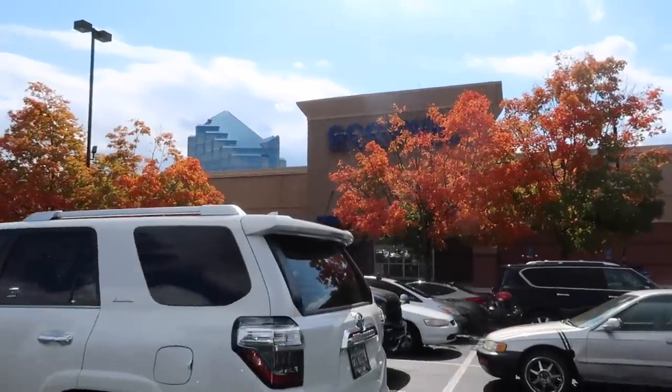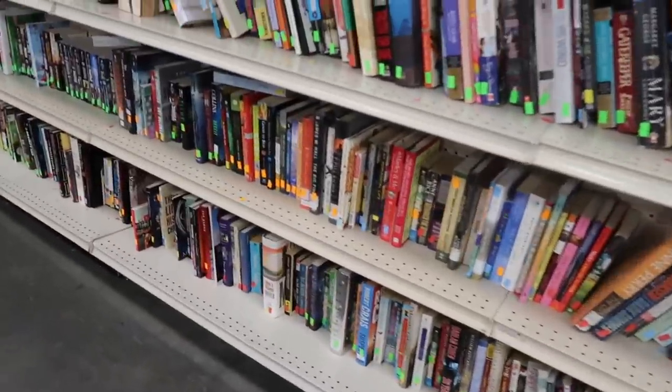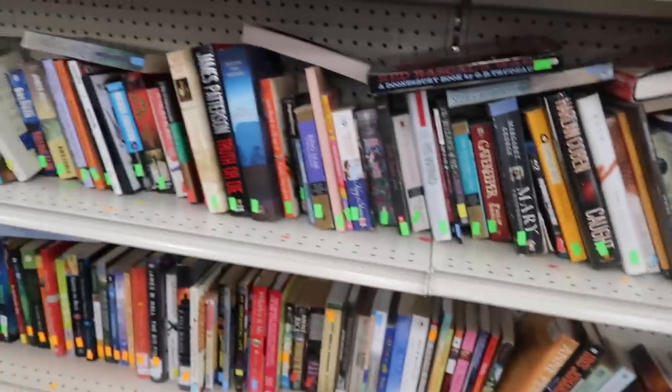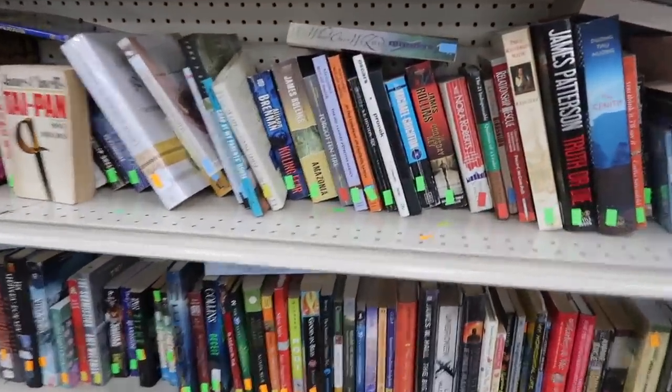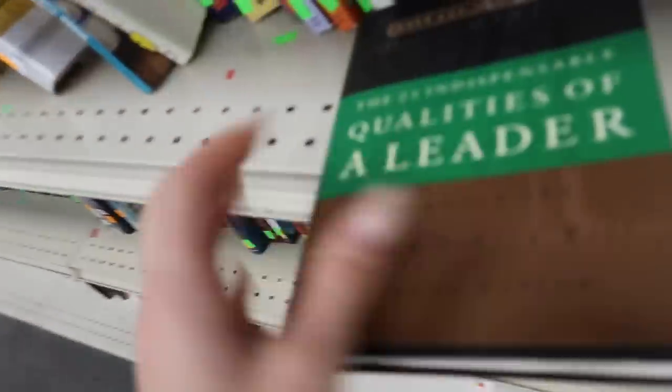I need to get some mini books — I call them mini books because the shelf is kind of small — just some white books for repetition along this shelf. I think I'm going to go to Target because I can't find them at HomeGoods. Actually, there's a Goodwill here — should we try Goodwill? Let's just run in and see if we find anything. Oh, look how pretty that orange tree is right in front of the Goodwill! What I need to find are books with a cover I can flip over so it's white — oh yes, like that's the winner, because it's already white!